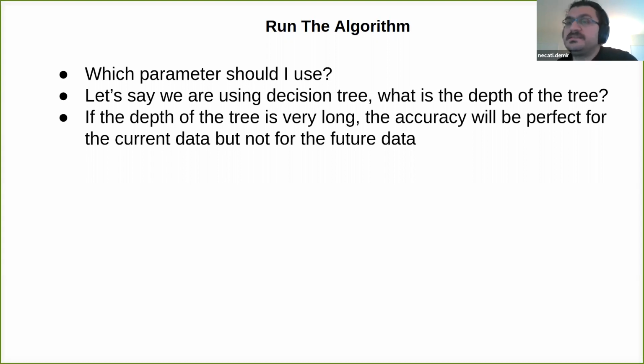Let's say I am using a decision tree algorithm. A decision tree can be very deep, or it can be very short. How will I make the decision? I know by experience that if I make it very deep, it will not make a very good prediction. But if I make it short, I will not use the power of the decision tree very well. So this was another decision.